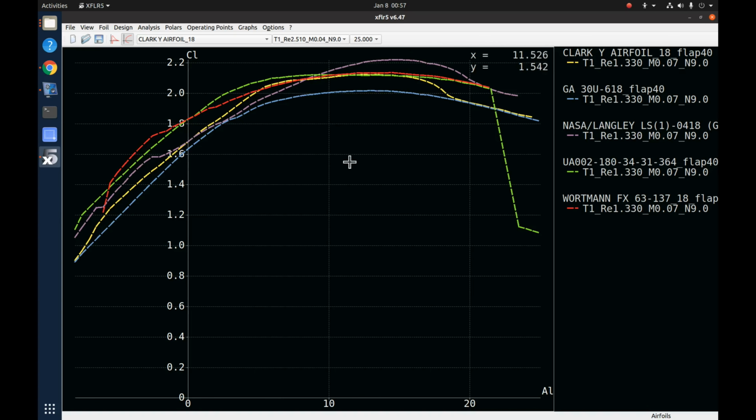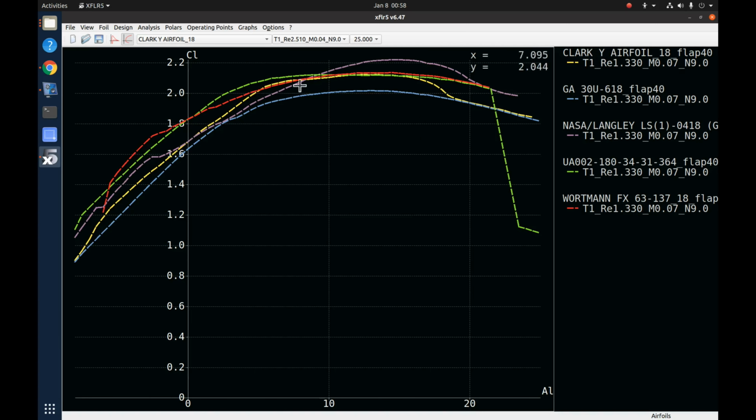Now, this is very, very interesting. If you remember, back when we were looking at our cruise or unflapped condition, that Wortman has a pretty high coefficient lift. But once you stick in those flaps, it is almost identical to the Clark Y and my airfoil. Now that really tells me that the Wortman is not intended to have flaps added to it. Flaps don't really gain you much at all on that one, at least over the others. That delta change in lift isn't as much for the Wortman as it is for the others, basically because it already has built-in flaps.